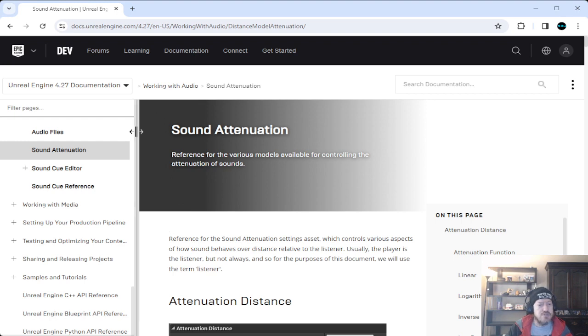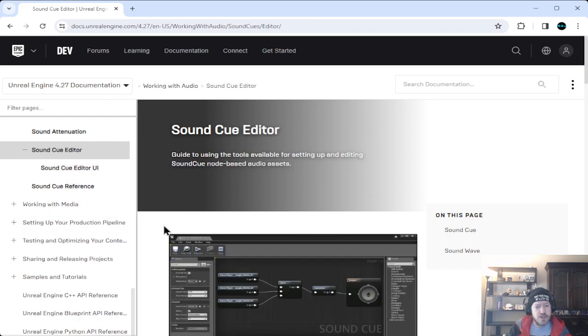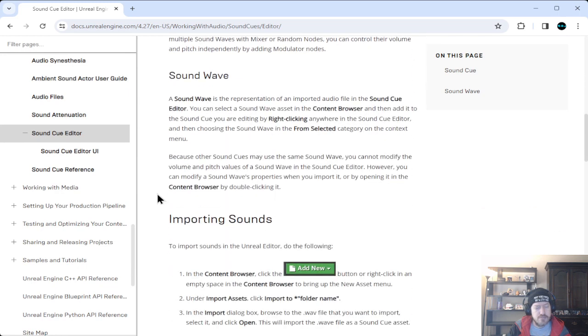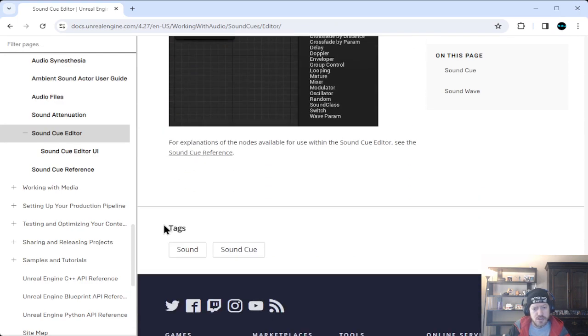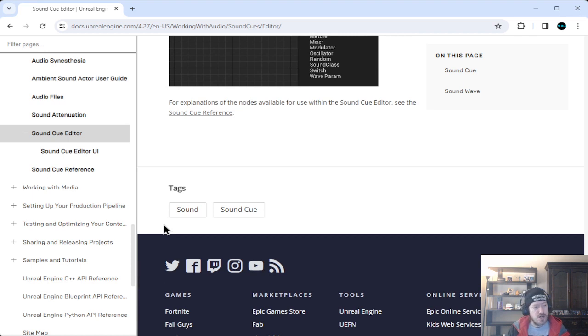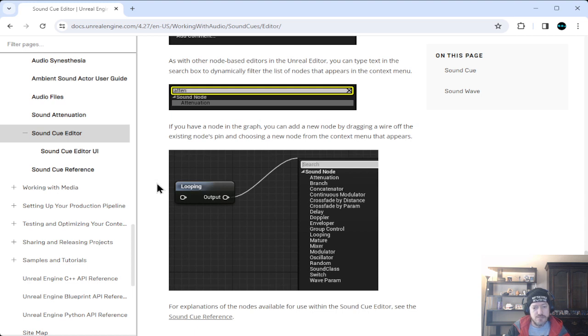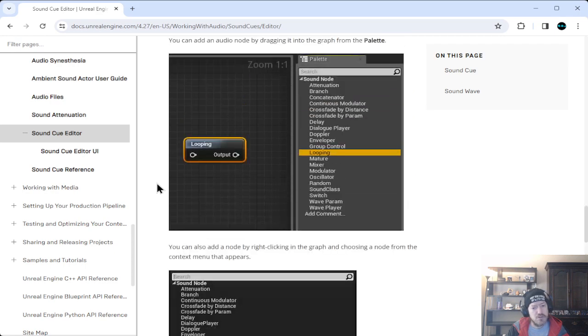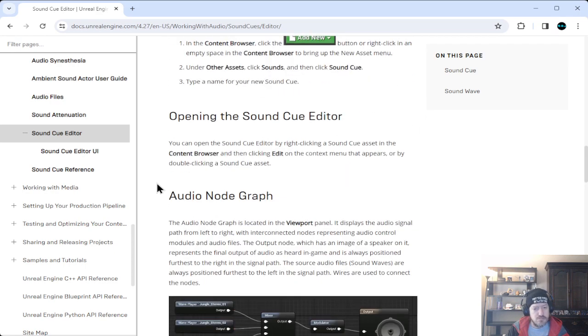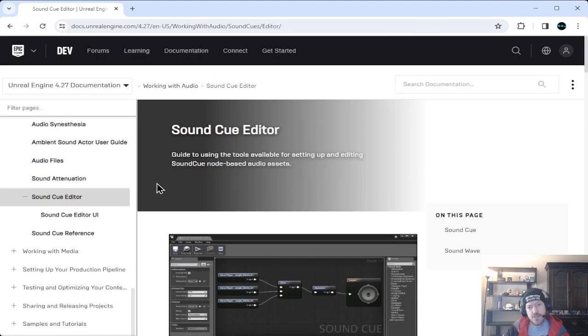Or yeah, sound cue editor tomorrow, which probably won't take us too long to get through. It's a fairly small web page of content, unless of course something strikes us as odd and we discuss it a little bit more. We are not sound engineers, so some things we're probably not gonna understand at all. But if there's something that makes us go, oh wait, that's what it can do? Okay, interesting. But obviously we'll see about that tomorrow.